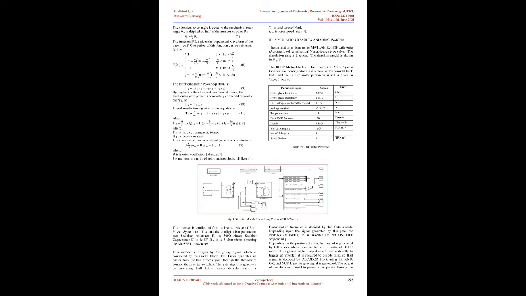In mathematical modeling of a BLDC motor, the A, B, C phase variable model is preferred as the mutual inductance between stator and rotor is non-sinusoidal. Before formulating the equations, the following assumptions are made: the motor is not saturated; resistances of all stator windings are equal; self and mutual inductances are constant; power semiconductor devices are ideal; and iron losses are negligible. There are two possible methods to model a BLDC motor: the A, B, C phase variable model and the DQ axis model. Since the BLDC motor has a permanent magnet with trapezoidal back EMF whereas the synchronous motor has sinusoidal back EMF, transforming to the DQ axis does not provide any added benefit. Thus, the A, B, C phase variable model is chosen.